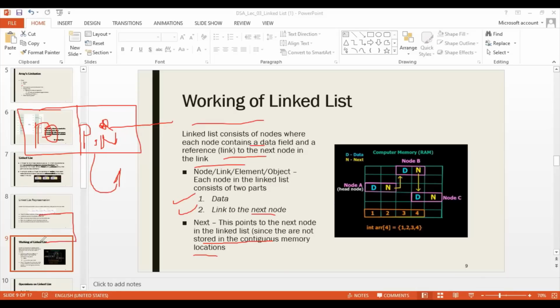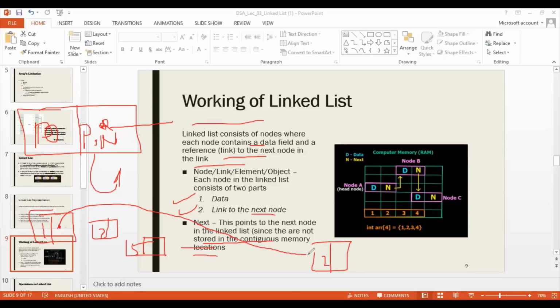Let's say in this linked list we store 1, and it is not containing an address. Let's say 2 is stored here, and in between we have 3, here we have 5, and so on. If we use pointers, then it is very clear and understandable to us.